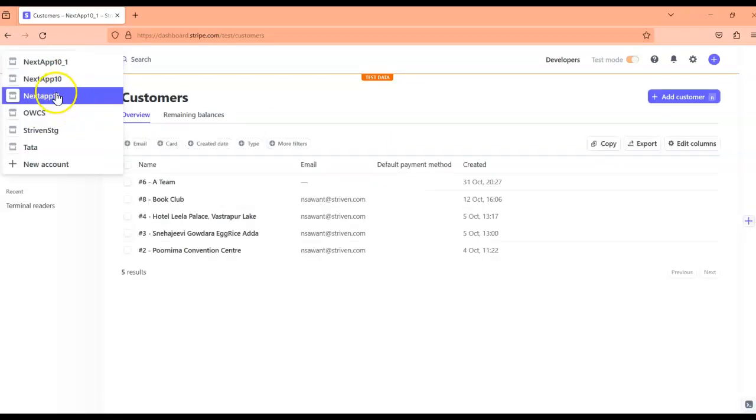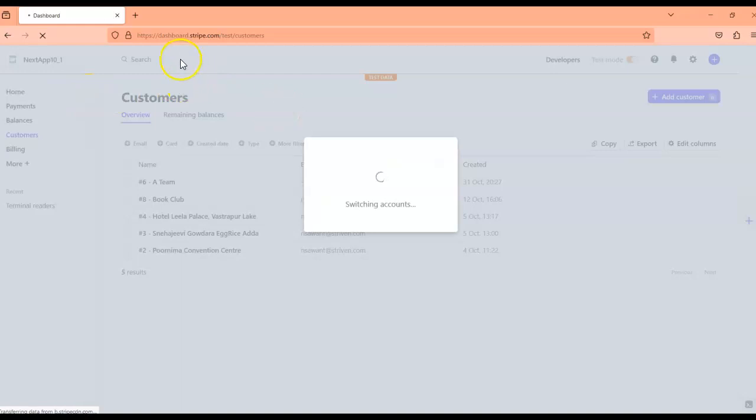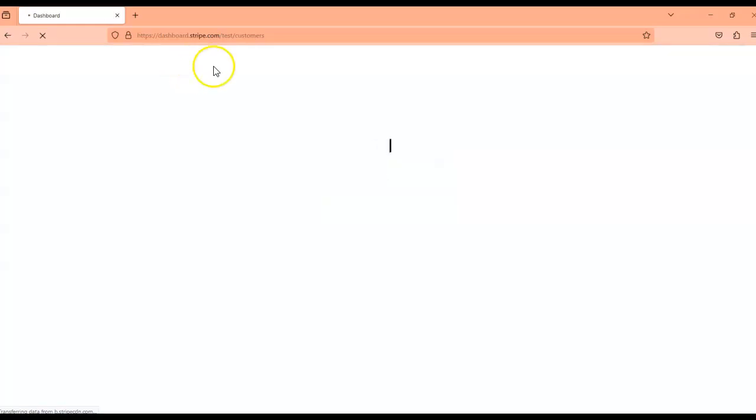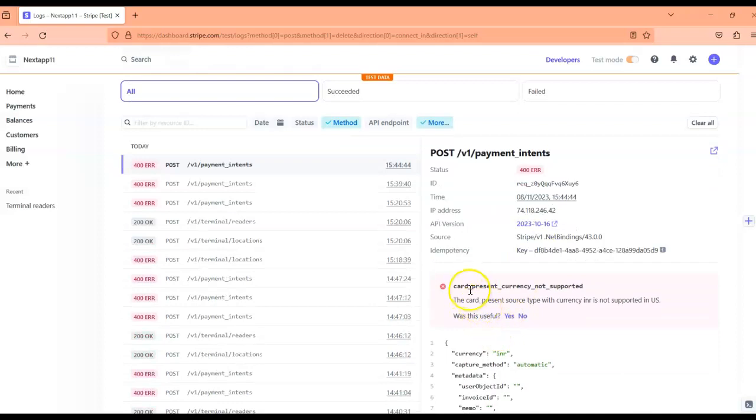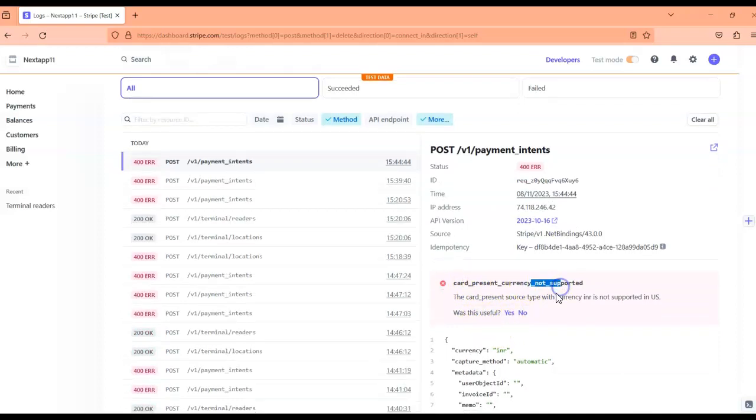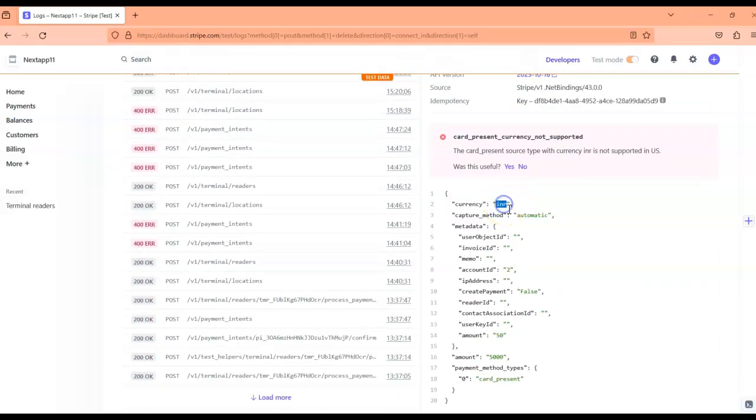If I go to, yeah, so this is here. I just got that card present, currency not supported, currency INR.